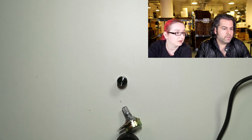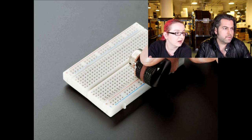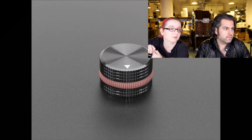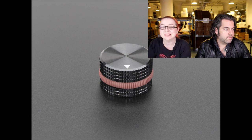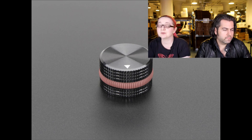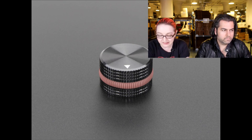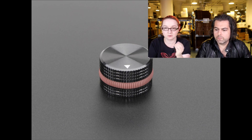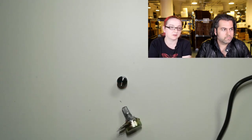Do you want me to show you the rest of them? Let's do the next knob. Okay, so like this one? Yeah, this one, and then this one's special. This one is a really, really nice knob, and it's expensive, but it's really, really nice. It is a solid, I think it's aluminum, machined knob. It's gorgeous. Well, the photo's really nice, too.